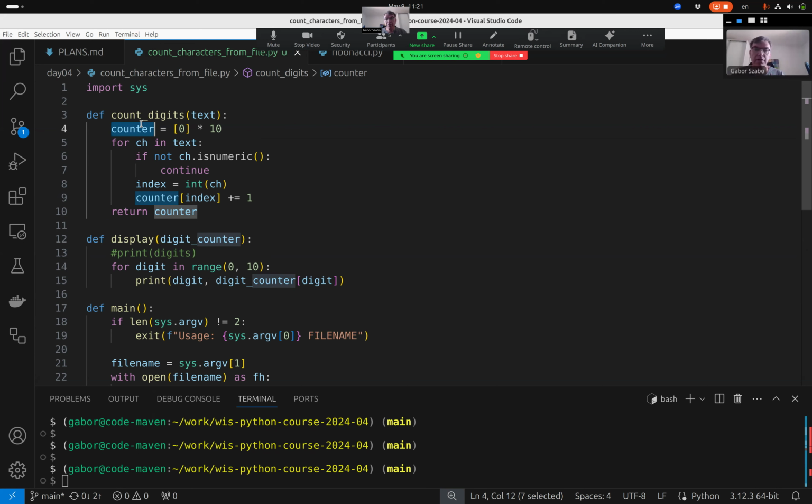With characters, we have a problem. First of all, because there are a lot more possible characters. Actually, there are some 60,000 characters or so in the world, probably more. If we're restricting ourselves to digits, that was 10. If we're restricting ourselves to the Latin letters, the ones that we are using in English, then we have, I think, 26, twice, because lowercase and uppercase.